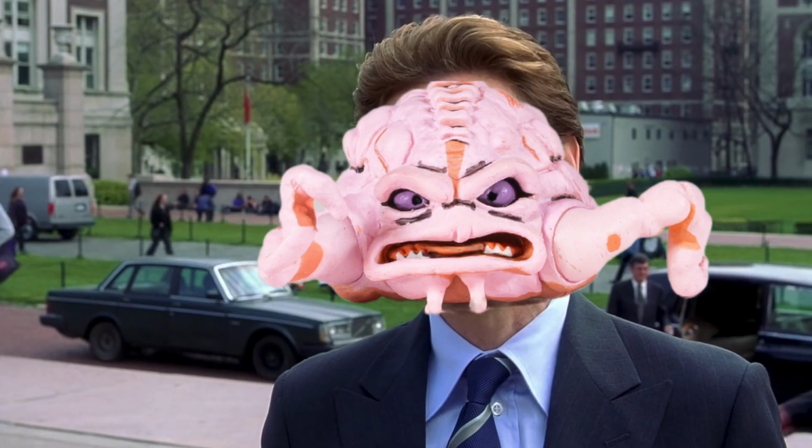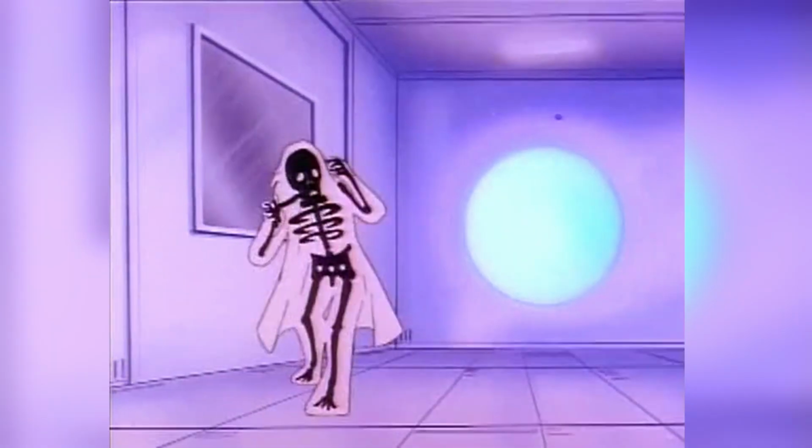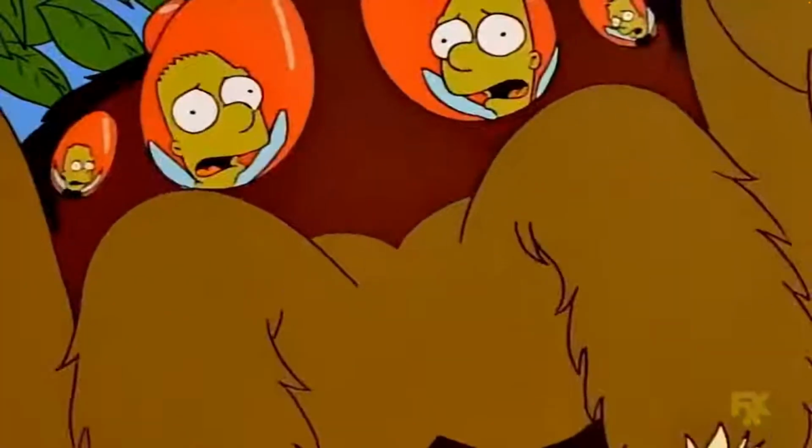Krang, who's a bit of a scientist himself, agreed to send the more popular henchmen Bebop and Rocksteady to Shredder in exchange for Baxter. Due to the multiple inventions failing to capture the turtles, Krang attempts to disintegrate Baxter, but instead accidentally mutates him into a fly. Help me, sucker.